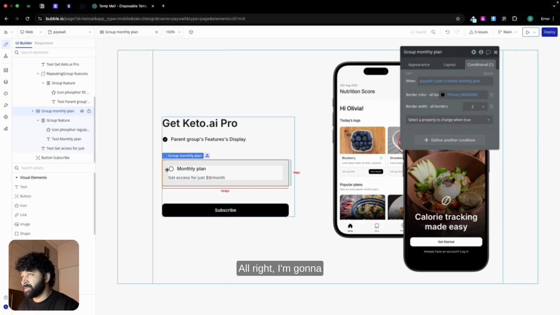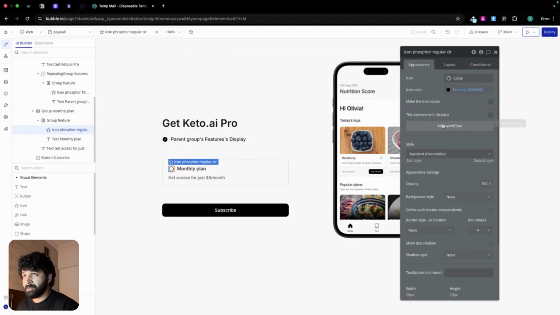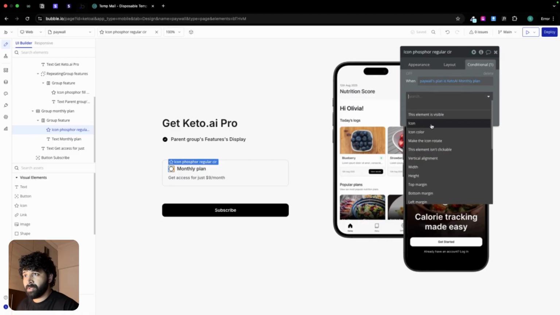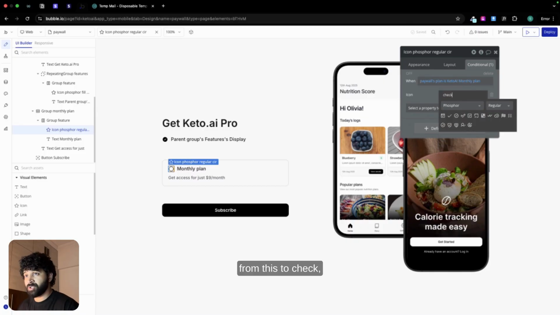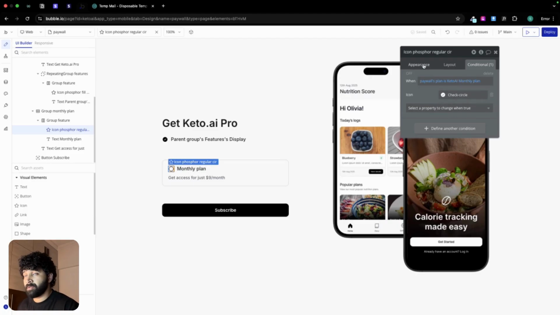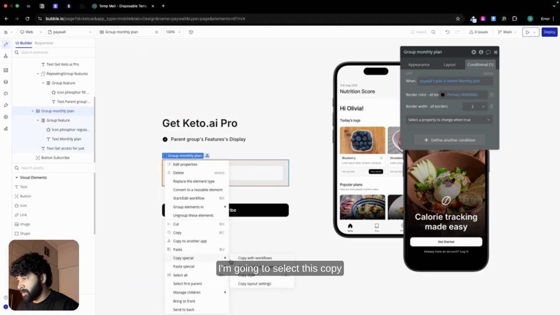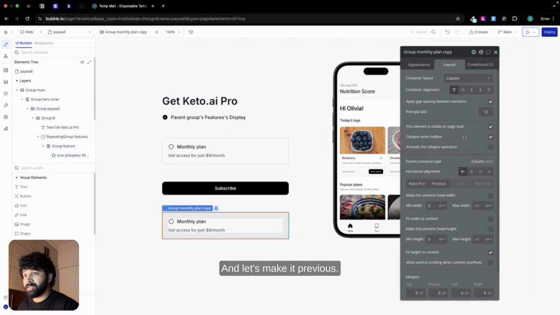All right, I'm going to copy this expression, do it over here as well. When this is true, icon is going to change from this to check, but it's going to be fill.